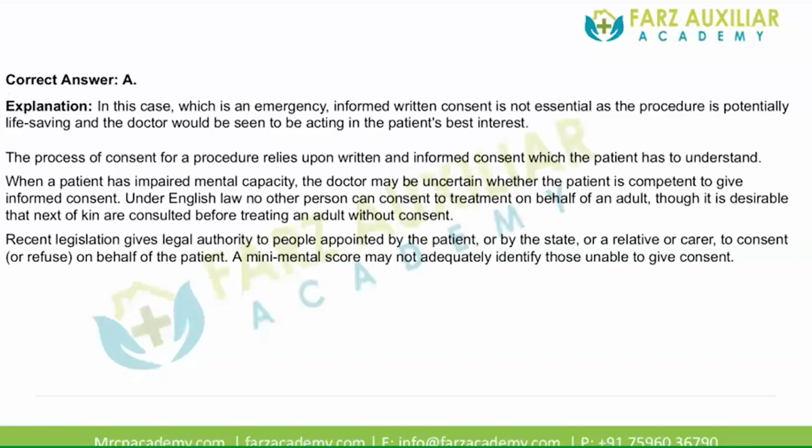If it was not an emergency case or if it was not a life-saving procedure, you would have taken the consent from the patient, provided the patient is able to give you a written and an informed consent. Now, what do you mean by written and informed? That means you have to assess whether the patient has capacity. Capacity means whether the patient is able to understand the procedure, the need for the procedure, and under no pressure is the patient able to give you his or her consent.